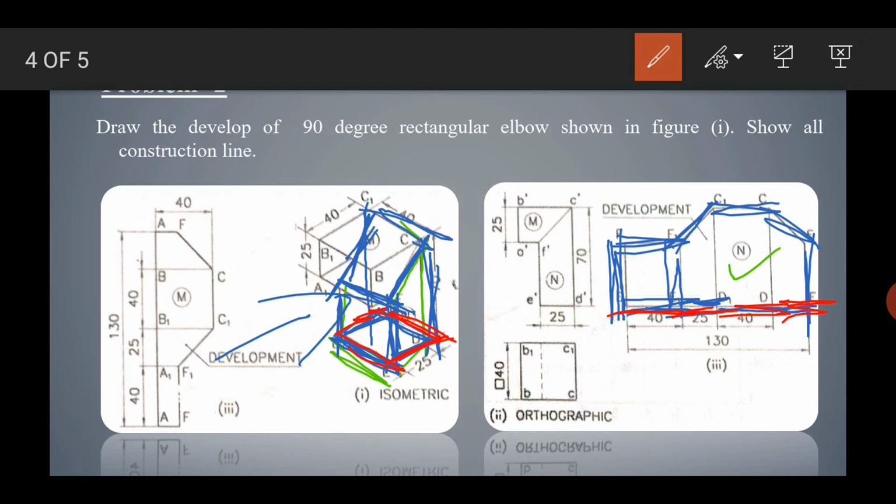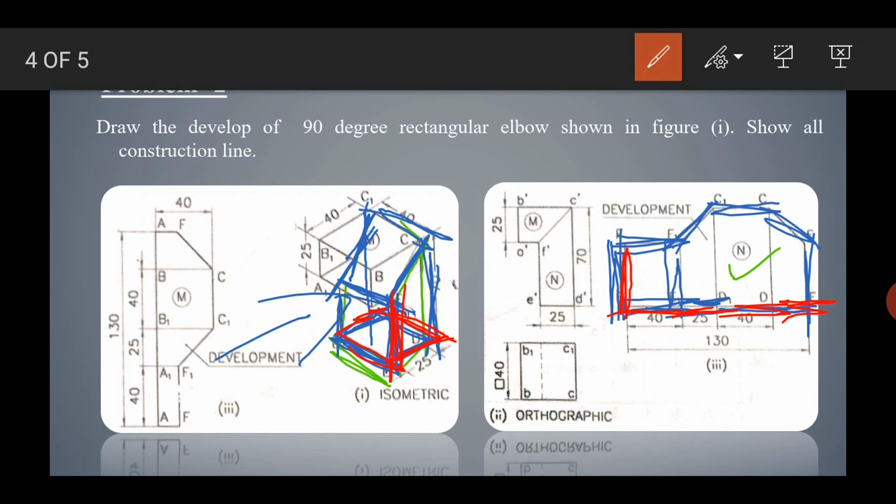Then the height, first one here, that height you have to draw here. How much will the height be? That will be 70 minus 25.